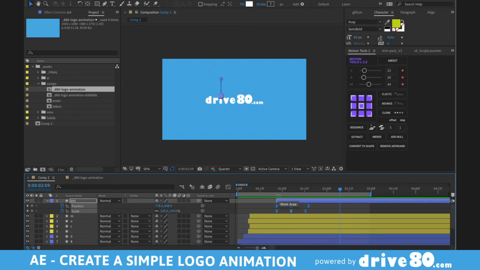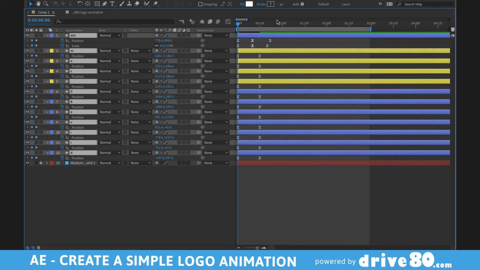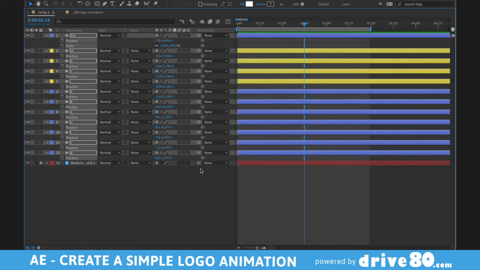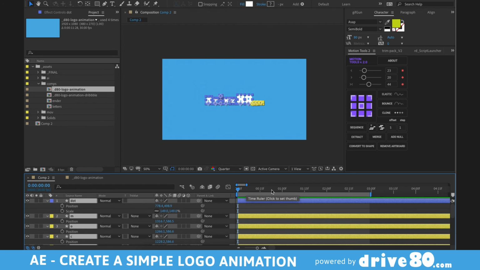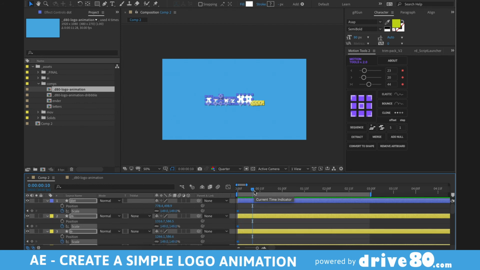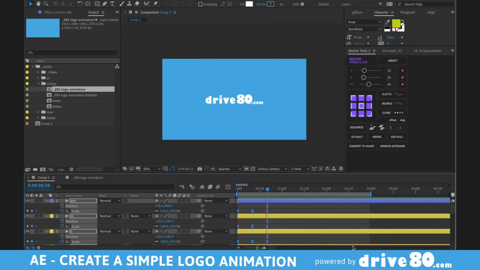But again, this one, just doing a little simple thing, just have the position come in. I'll do one more thing. So if I grab them all, go left, and then I hit U to see where all the keyframes are, go out to here, I'm going to select them all and delete them. So it's going to reset everything. So one more thing I could do is I could just do Option S, do Shift Command right arrow S again, Shift Command right arrow S again, go to the first one, make this 0, so all of them turn to 0. Hit K, go to the middle here, bring them up a little bit, and then the final one. And then if I F9 it, they're all just going to kind of pop in.